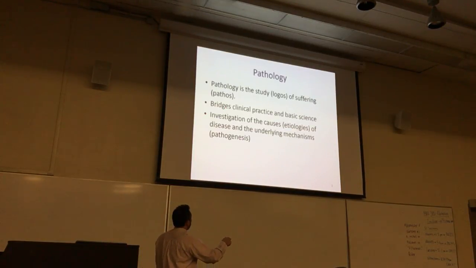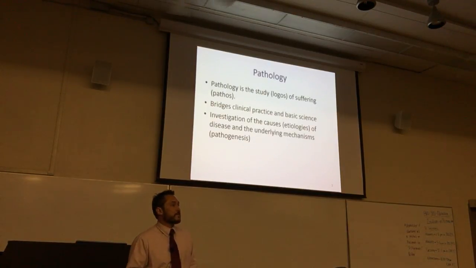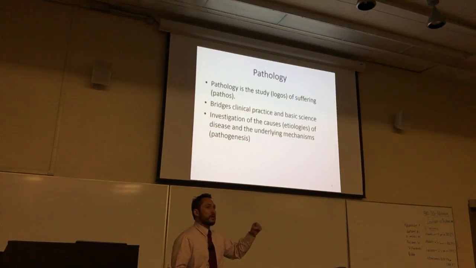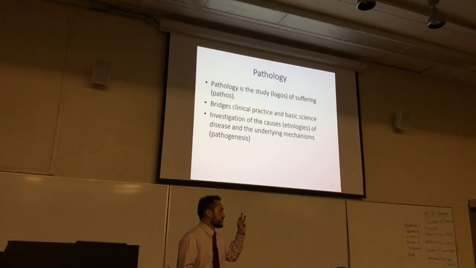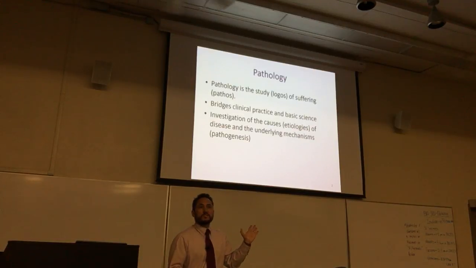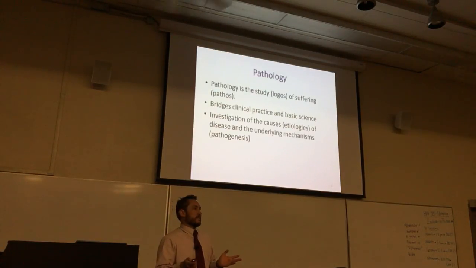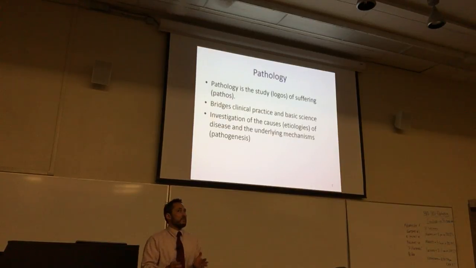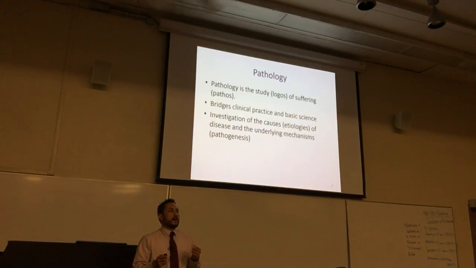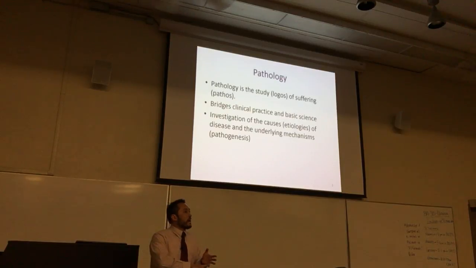So we investigate the causes and the underlying mechanisms that take place within these various diseases throughout the semester. In SI section last week, did you guys go over some diseases? Did you guys do that little exercise of 5 diseases that you think of? And hopefully what you saw is you can come up with a lot of different types of diseases. And this is a general pathology class, so we're not going to cover all of them. We're going to cover the ones that are more classically described, like in textbooks. We're going to cover the ones that are a little bit more historic. There's a lot of information about them.